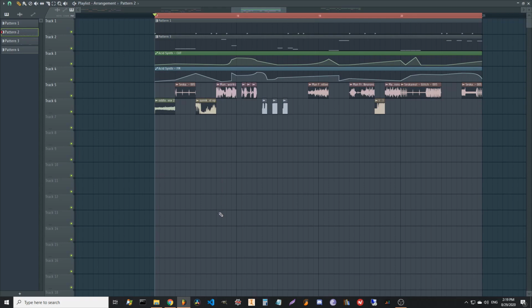Vertical complexity is when you have different things stacked on top of each other playing at the same time, and you have to get them to mesh with each other. Usually that is achieved by having some kind of spectral balance, so filtering and EQ to make sure each one can be heard appropriately, but also not overly cramming each other, trying to fight for attention.